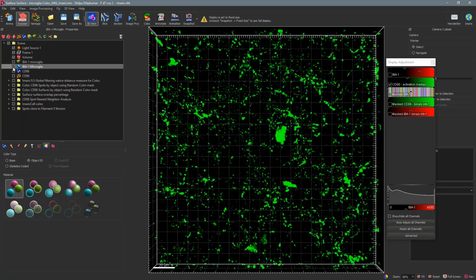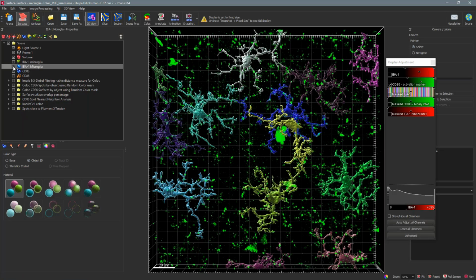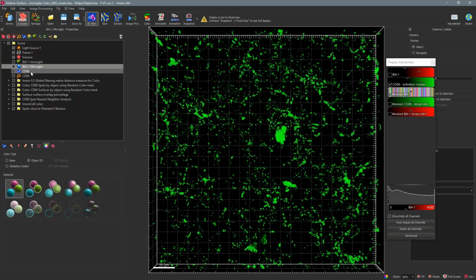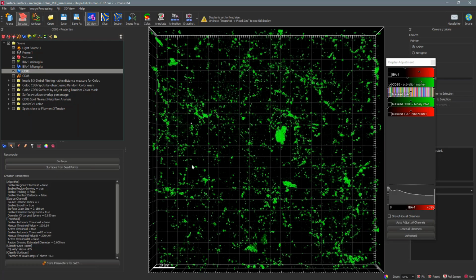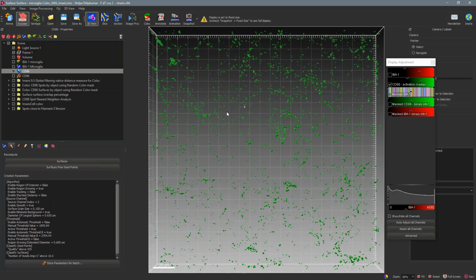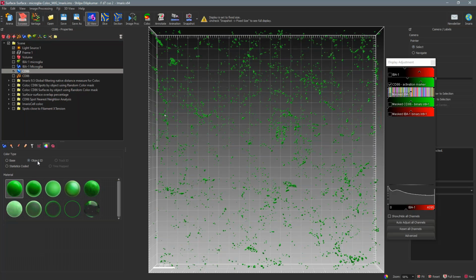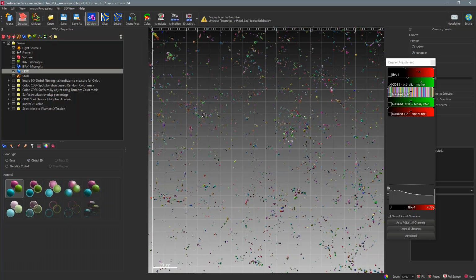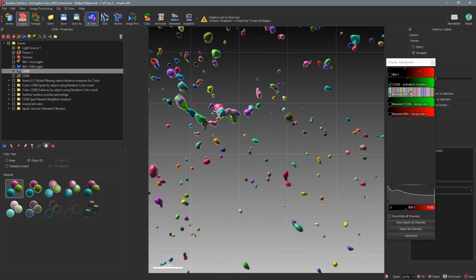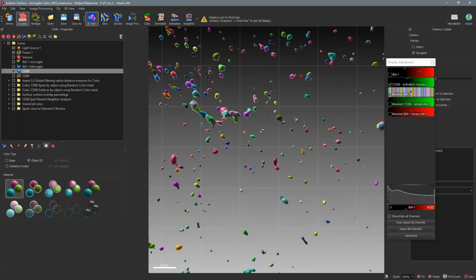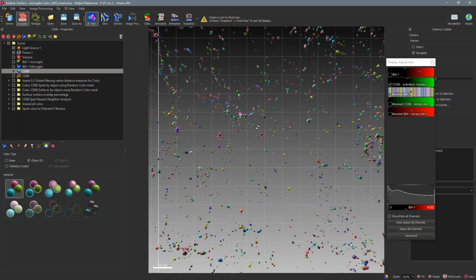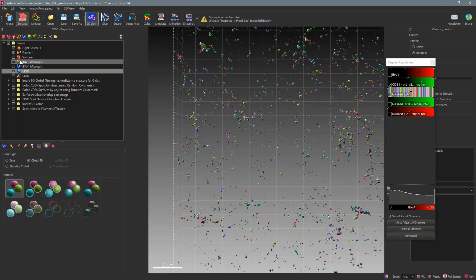But anyway, I'm going to go through the process here. I have my microglia that I made. I went through the same process with my puncta. Again, it's basically a segmentation of these small little puncta. I use background subtraction, a little bit of smoothing, and I'm able to get a really good population of these structures. I think I even did seed point segmentation. And if you look at that object-based color coding, you'll see every single one of these objects, even if they're touching and close together, are going to be treated as separate puncta within the data set. So each one of these objects has a separate ID, has a separate position and distance to the microglia.